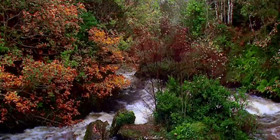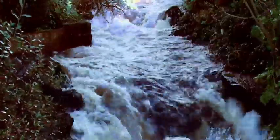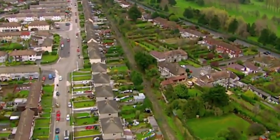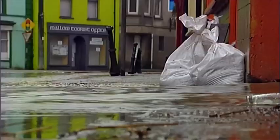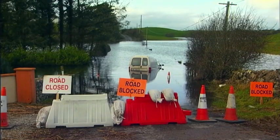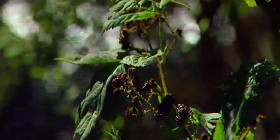The benefits that wetlands provide of pure water, clean air, wildlife habitats and flood control are critical for the surrounding countryside and towns. The consequences of destroying wetlands are being felt across Europe. Denmark now gives farmers money to reconstruct wetlands on their farms. But here in Ireland, farmers are under pressure to produce.